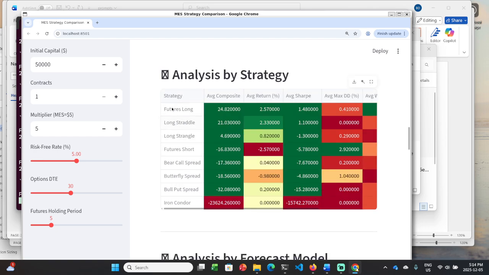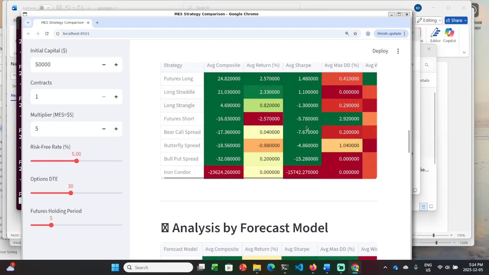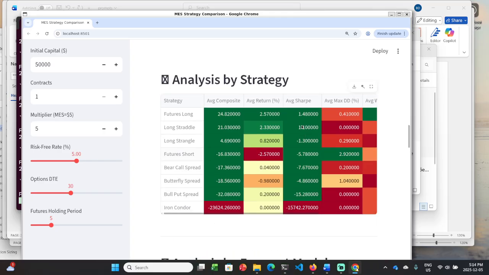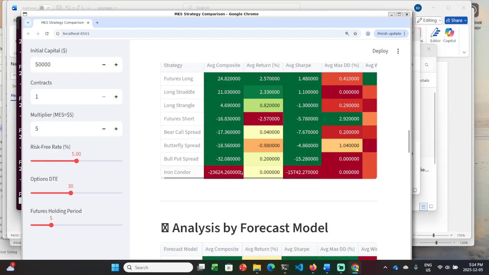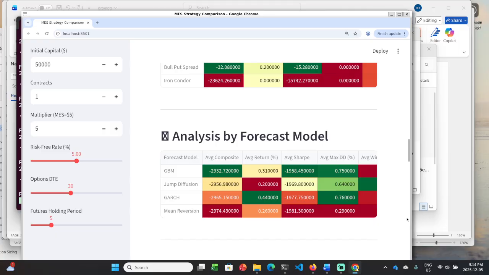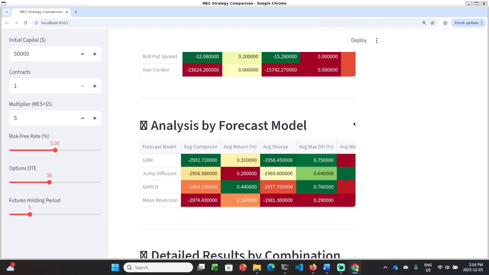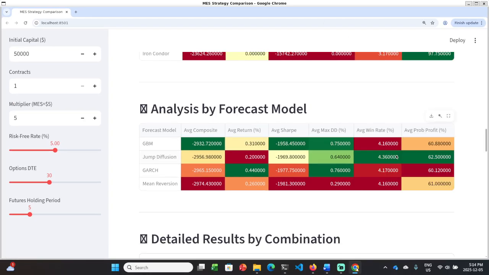So here you can see all the different futures, average composite, average return, average Sharpe ratio. Here, these are the three ones that we're going to go with: straddles based upon GBM, jump diffusion, and GARCH. So I'm going to show you that next. Let me just see if I can do this. There we go.